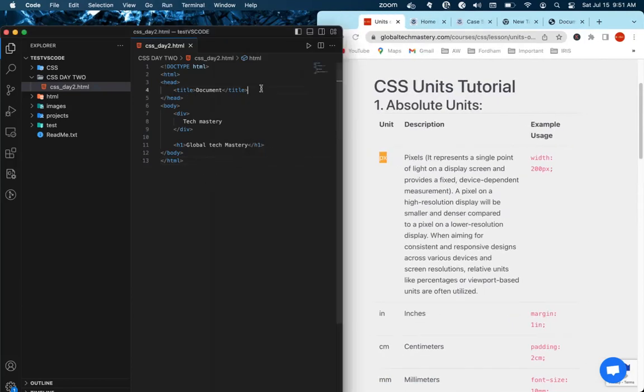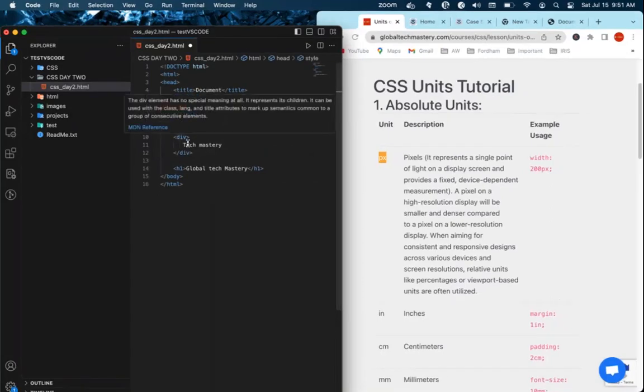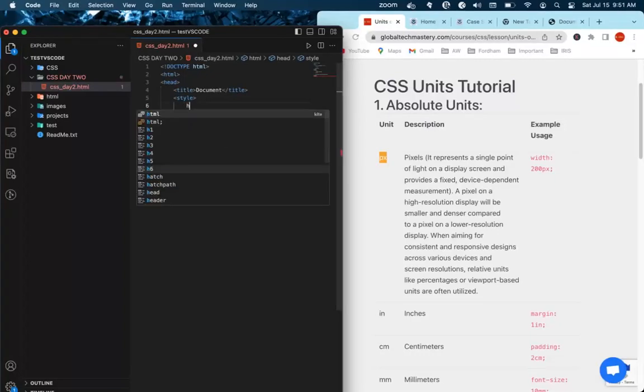So we're gonna start adding colors here. If I want to add a color to this, what should I do? I need to have a style tag, right? I'm doing it in the header right now. It's one way of doing it. So I want to color, say, the H1 tag here. I want to give it a color. So I have to select it first, right? So the selector is H1.